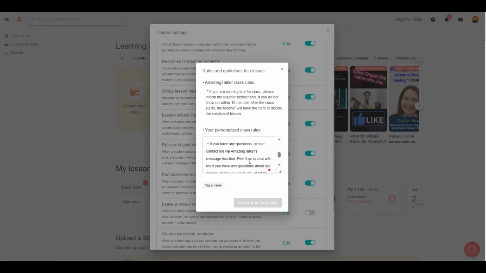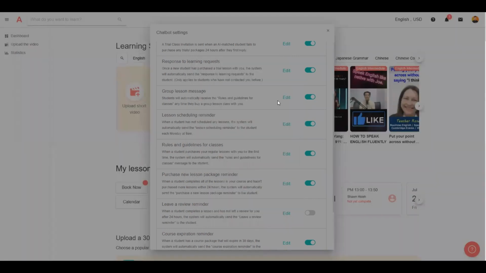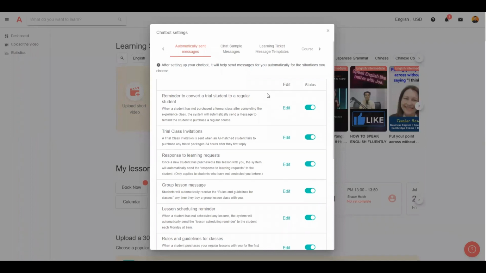If you are not going to refund, you also need to write it down. If there is a little bit of argument with your students, you can show the message, like, here is the message, I already talked about my rules in the class. So you will have no problems in the future. These are the 4 important components that you need to edit in that section, and then you are ready to go.